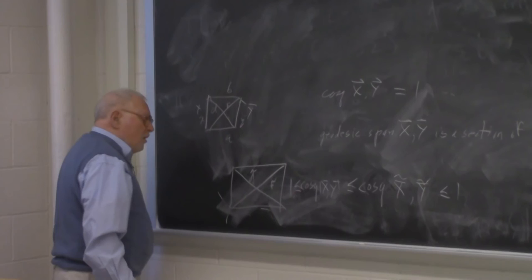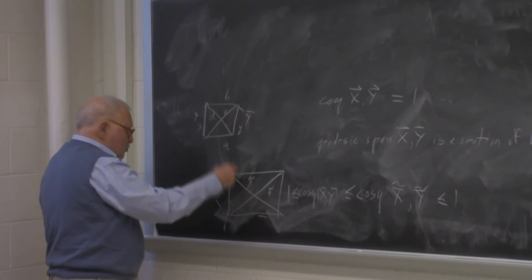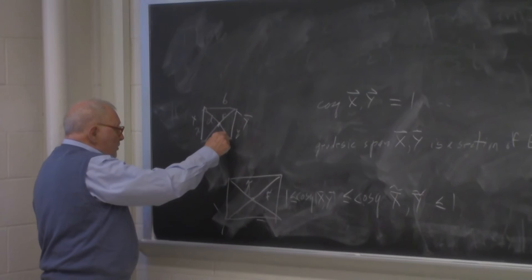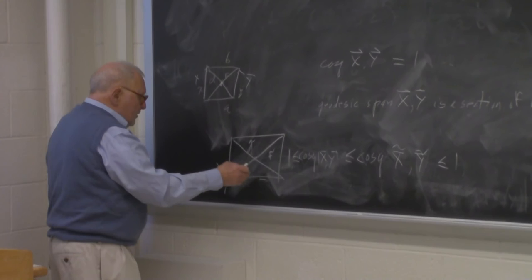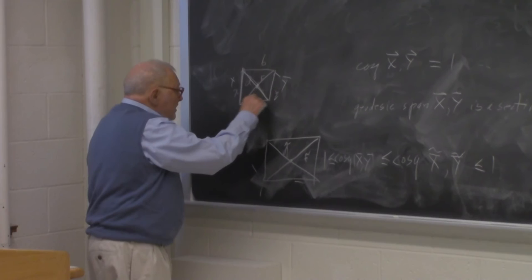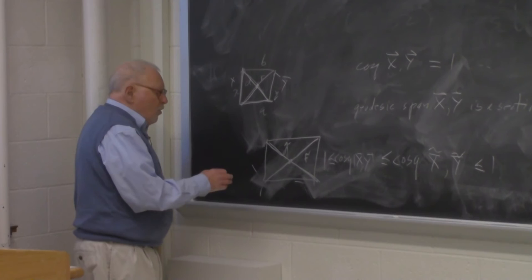Now, the fact that the two are equal means D and F are the same, because if anything, this D would have had to have been shorter than that D twiddle. Therefore, they're the same. Therefore, they cross in the middle, because otherwise I would have a longer path. Therefore, this triangle are all isometric. And once you have a triangle like this with one leg the same, one can verify that all the distances must be the same. The whole triangle must be isometric.